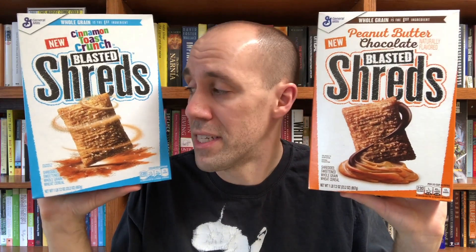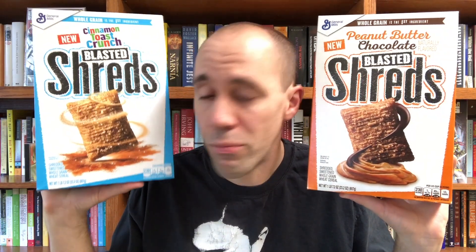The other new cereal released by General Mills is called Shreds, or it could be called Blasted Shreds — I'm not really sure on the official title. But it's essentially just shredded wheat with added flavor. The back of these boxes says 'boom' really big and 'whoa' really big, then says 'We did it. We brought epic flavor to old school shredded wheat.' And it's true — shredded wheat is old school. Shredded wheat is arguably the first cold ready-to-eat breakfast cereal ever introduced, released back in 1893. So I think we're all happy to have an upgrade. And let me just say, these boxes are heavy — unlike regular cereals that come in these size boxes. These Shreds clock in at 1 pound 7.2 ounces a box. That's a lot of bang for your buck.